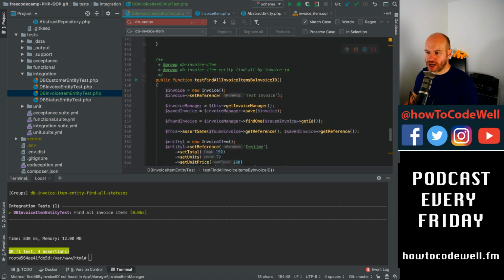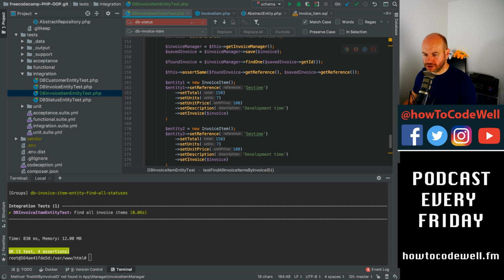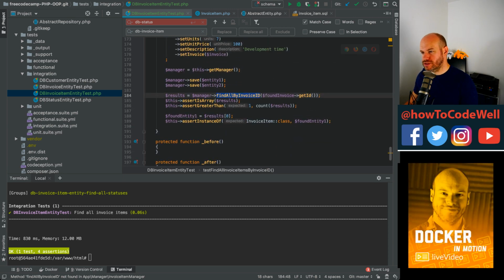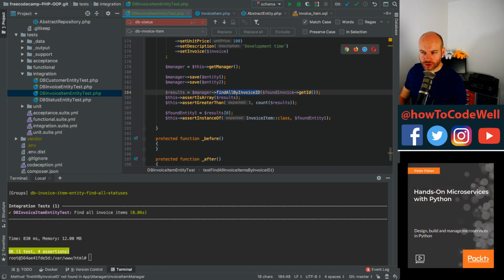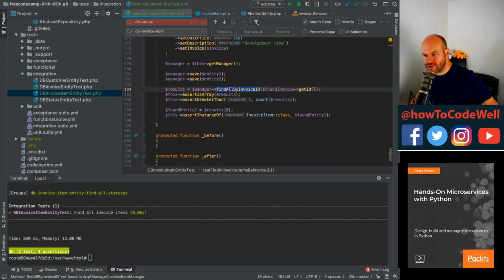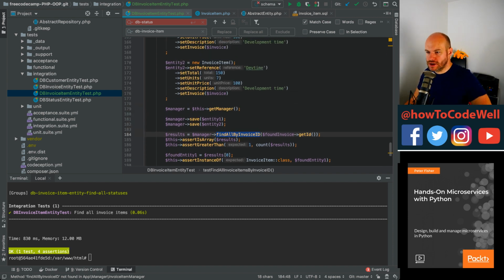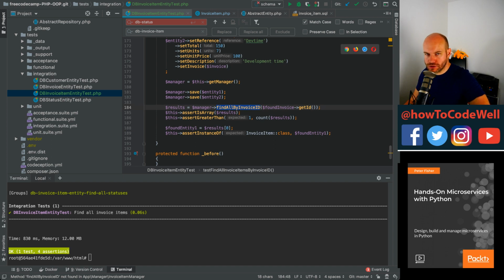And yes, I could probably put all of these in a different function and all of that jazz, and I'll probably do that later or something. I don't know. But anyway, find all by invoice ID. The challenge I get when you over abstract a test is that you lose the definition of the test if you start to over abstract it and you start to put things in other methods that do other things.